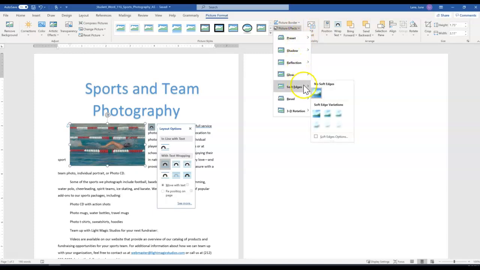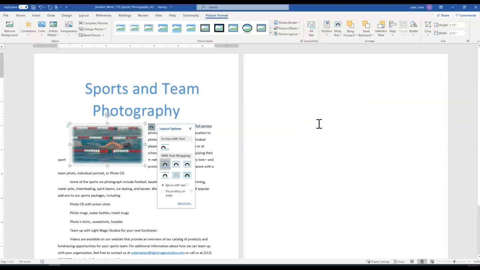So let's go to my soft edge and let's hover till we find the one that says 10 points. There's 2.5. There's 5. Let's try down here. 25. This is probably our 10. There we go. There's 10. All right. Next up is step number 6.